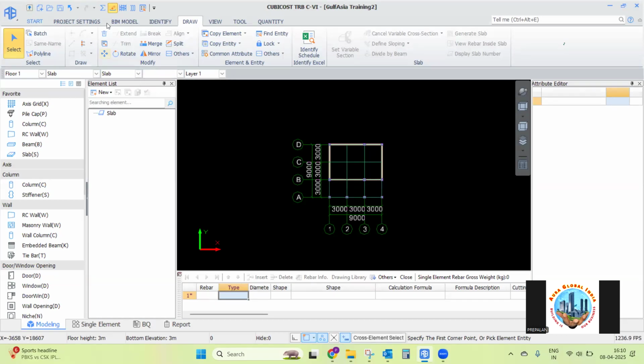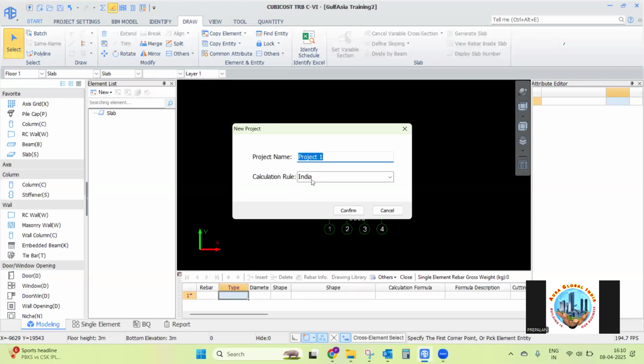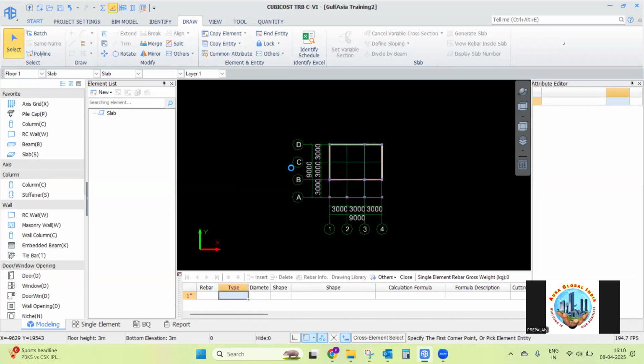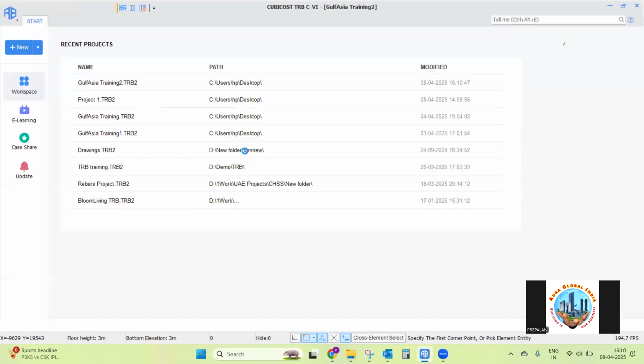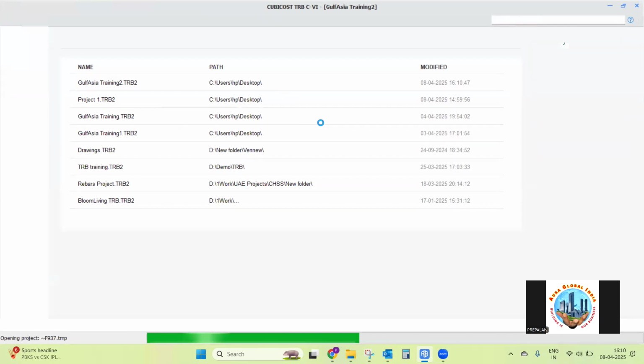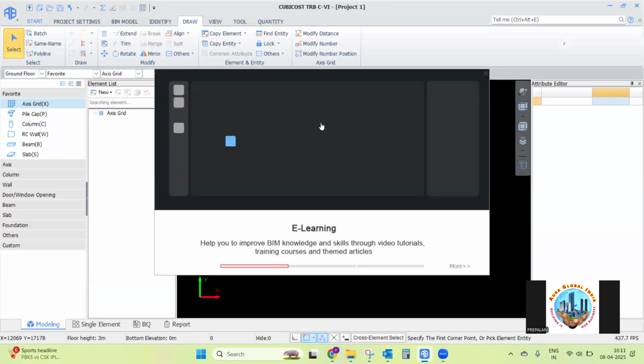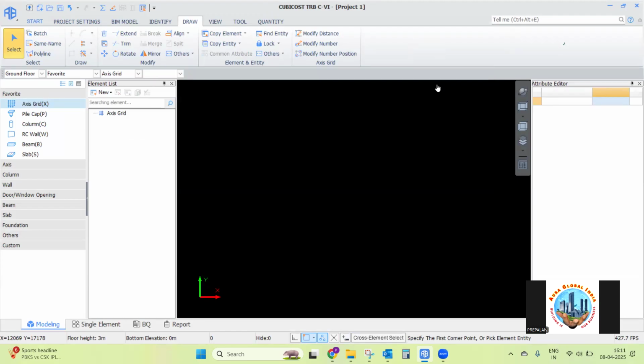Okay, I will show you how to read from the 2D drawing. So again, here also, first you need to do the project settings.